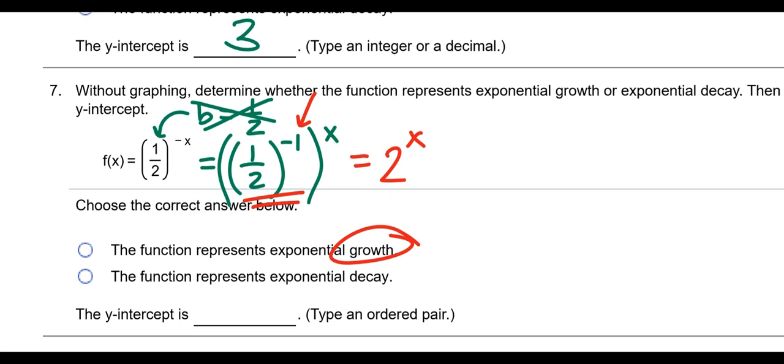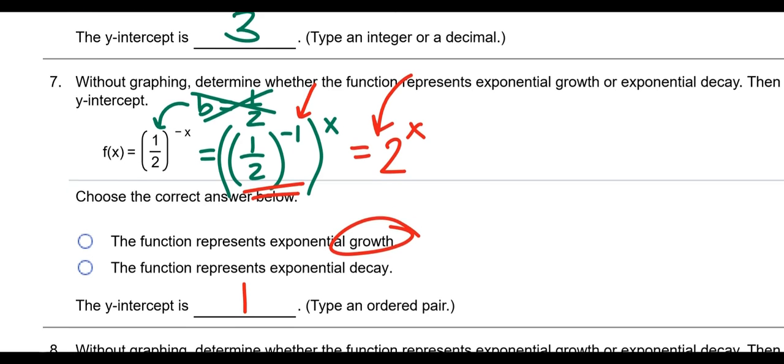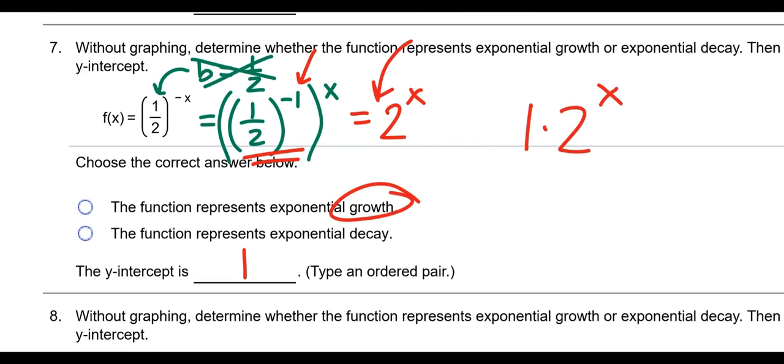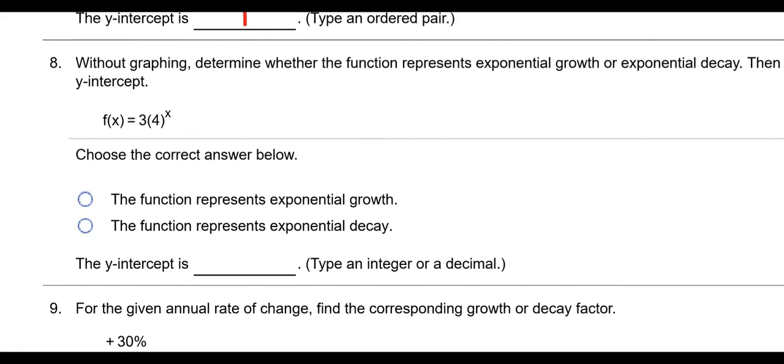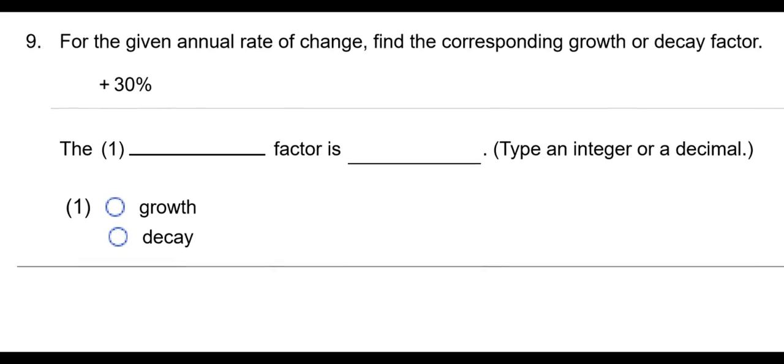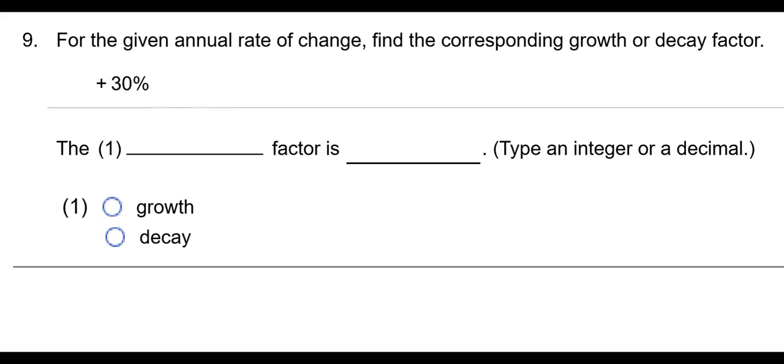And what's the y-intercept on this one? It's the number that's sitting right here in front of the 2. It's a 1, thank you. Just remember where it sits and make sure you have that in your notes. You know, if you even wanted to write it 1 times 2 to the x, there wouldn't be anything wrong with that. And I have no idea why 8 is a duplicate question, so we'll skip it. Okay, question 9.